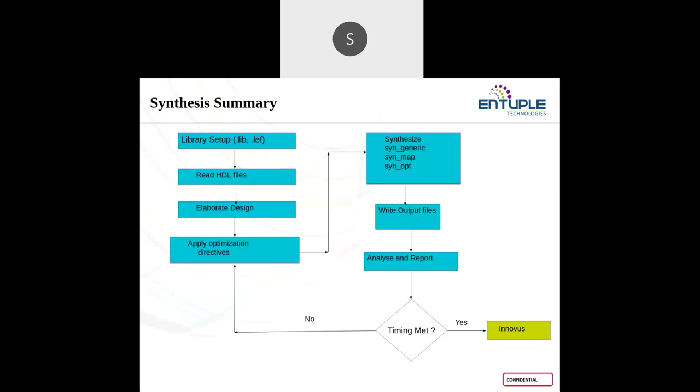Madam, what is incremental optimization? See, for example, after the synthesis stage I got violations. Usually we call it pre-layout static timing analysis. If I go further with STA after the synthesis stage, I check the timing report.